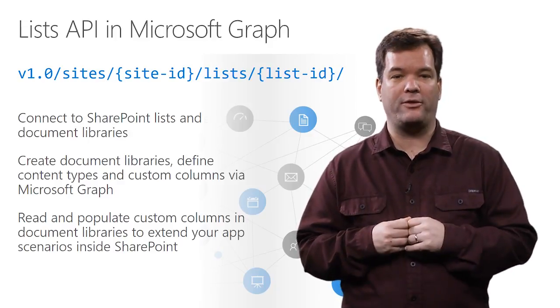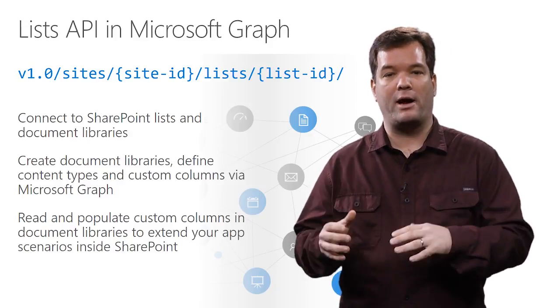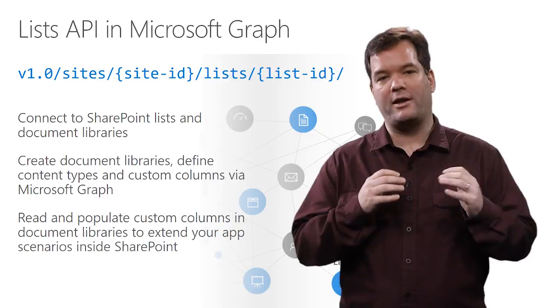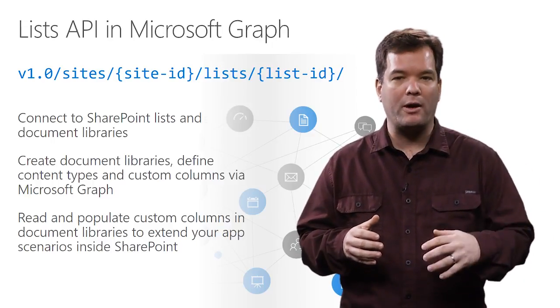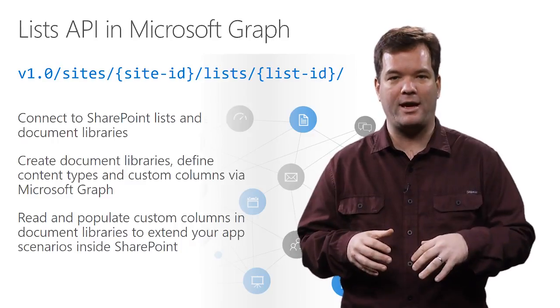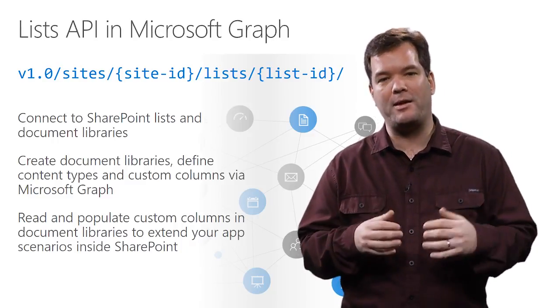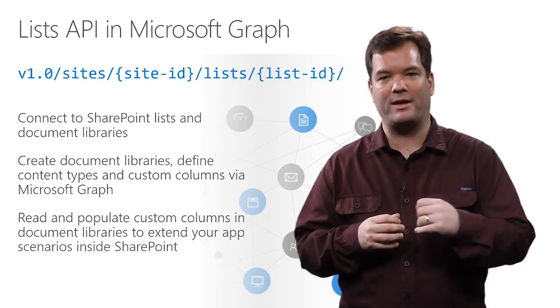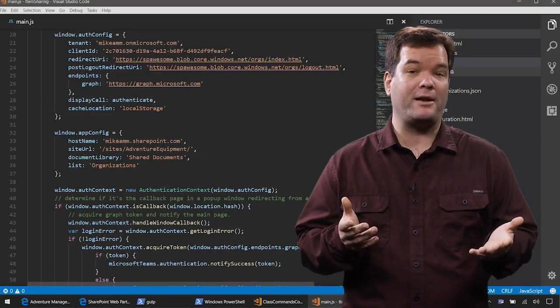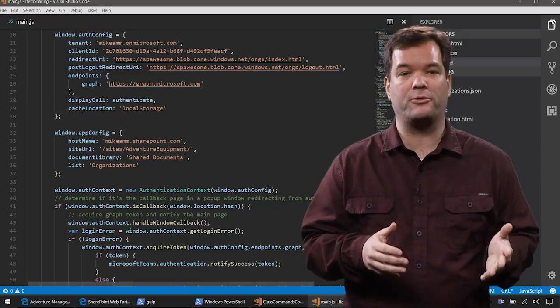You can access SharePoint list APIs in the Microsoft Graph, starting by accessing a site. Now, to access a site, you'll use the v1.0 Sites API, add a URL or a site ID for that site, and from there, you can add the list APIs to enumerate lists and use the list identifier to get specific list data. You can also inspect things like content types and custom columns for a list.